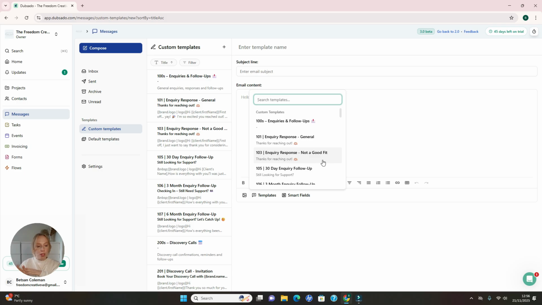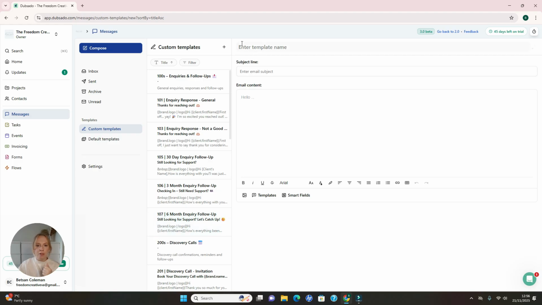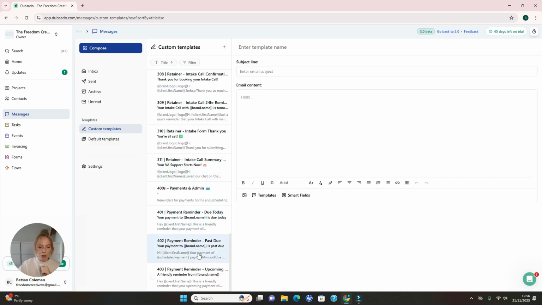Say you're just tweaking one slightly, you don't have to copy and paste it. You can go in, add it, then tweak and change it and then save it. So that's great. It's just in this long list here now, when before you had all those different pages, you're going back and forth. It is a pain. So this makes me really happy, as you can tell, that you can search your email templates. And yeah, so that's all there.